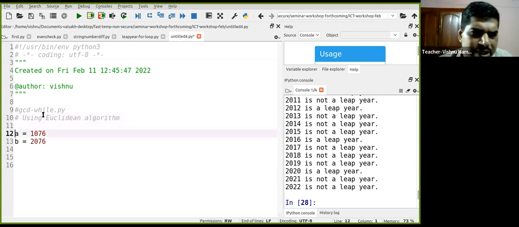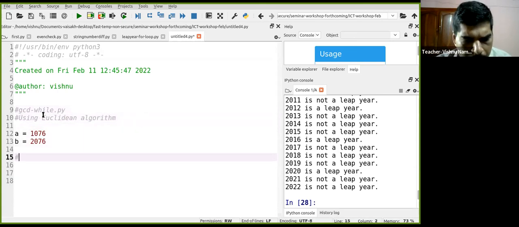Using Euclidean algorithm. Okay, that's a comment. So in the Euclidean algorithm, you need to remember exactly what to do. This is something that I told in the beginning itself, that we will be able to make the Python interpreter do certain things only if we know exactly how to do that. Okay, in a program, not in other things. If you do not know how to exactly do something on our own, we may not be able to make the computer also do that. So you should know first of all what to do.